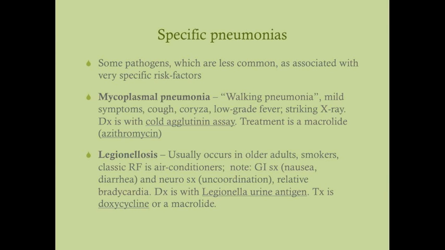They also tend to present with relative bradycardia, so they might be less than 60, or they might be very febrile and be normal, whereas you would expect a very febrile patient to be tachycardic. Any patient that's older that has GI symptoms and anything that remotely appears to be a neurologic symptom should get a Legionella urine antigen. And that Legionella urine antigen should be reserved for those specific cases. So don't go too test happy on this. It's patients who have pneumonia-like symptoms who also have a GI symptom and a neuro symptom, and they're older. The treatment for legionellosis is doxycycline or a macrolide.